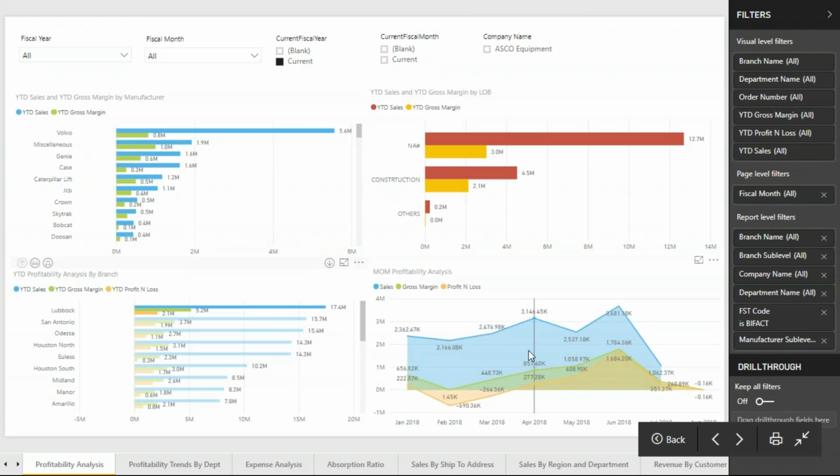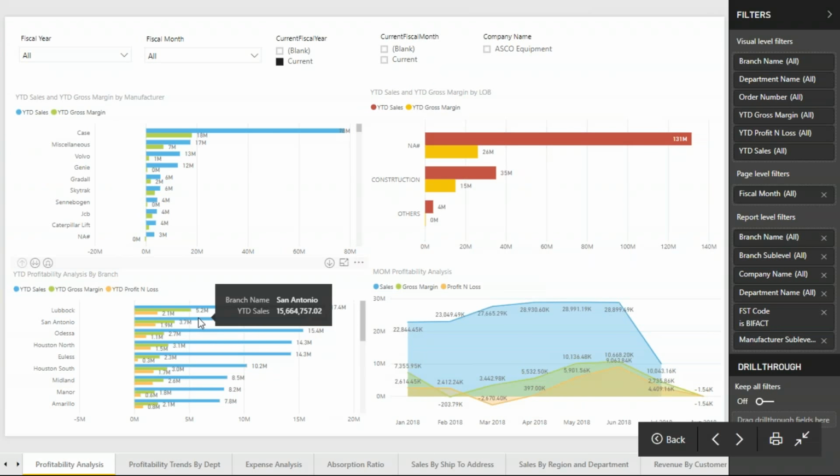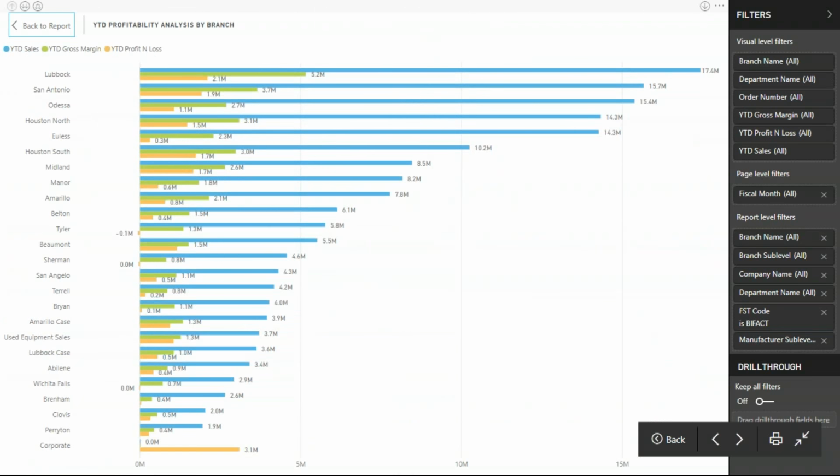So if you want to see which were good months, which were not good months, how it's trending, how you are doing on the gross margin, how you are doing on the net profit, all of that can be visible from this. There is another feature. So now I'm going to focus on this particular chart to demonstrate that. To focus on something, you just tap on the focus mode, and it would open up that chart on the entire screen.